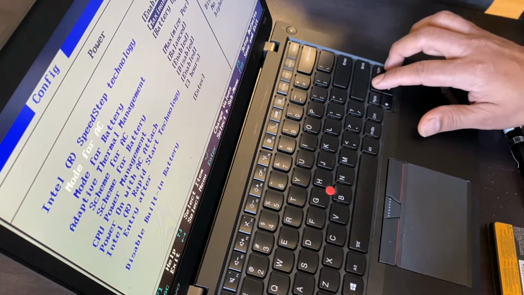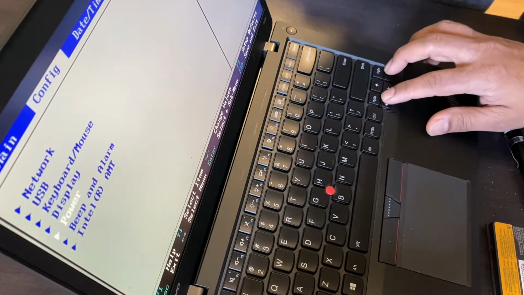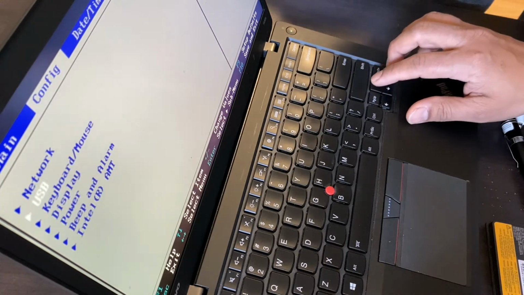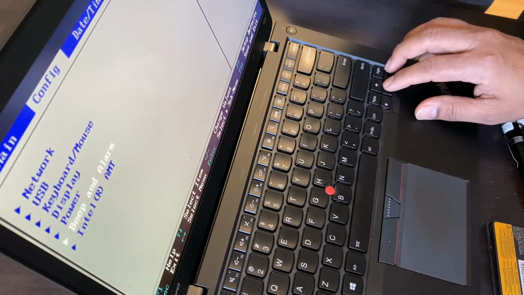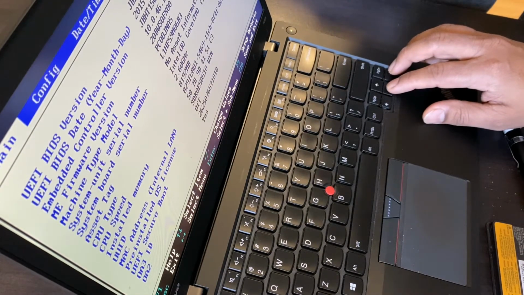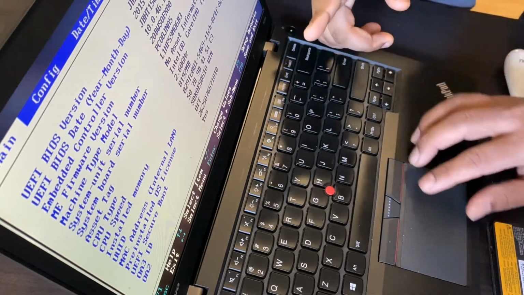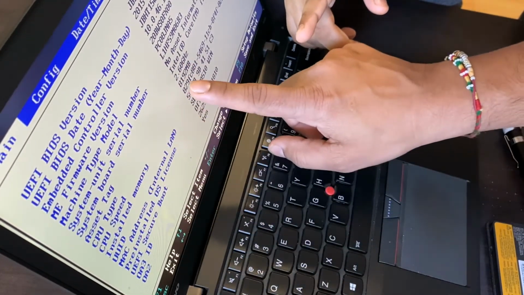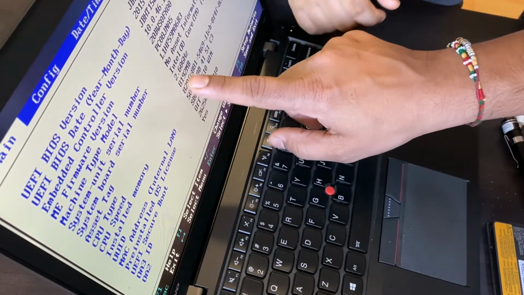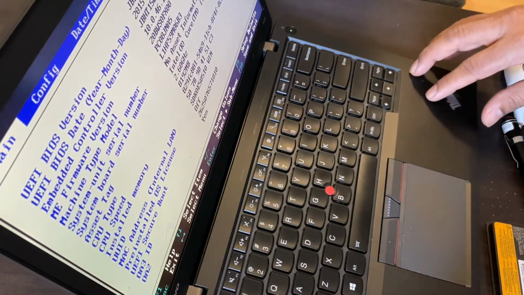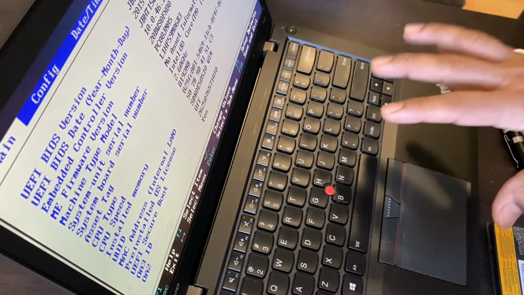Before I turn it off, actually, you know what? I'm gonna go back. I want to show you something else. Do you see anywhere memory or RAM? You see something? It's actually right here. CPU speed and installed memory. So it's 8 GB. It's at 8129 megabytes. If you convert, it's 8 GB. So that's another way to check how much memory you have installed.